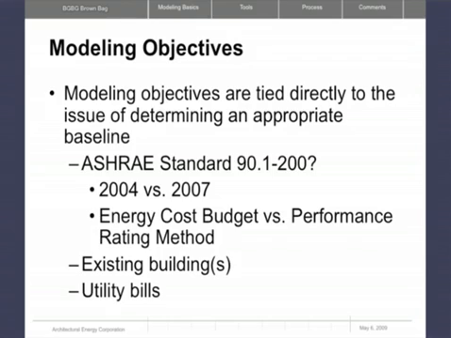And then finally, what we normally are using is the performance rating method, which is basically it specifies a simulation approach, and it specifies what you have to include in your baseline building that you're going to use as a comparison to your actual building, your proposed design. And that includes what kind of HVAC system, how much insulation, what are your fan efficiencies. It specifies a lot of stuff. It does not specify everything.